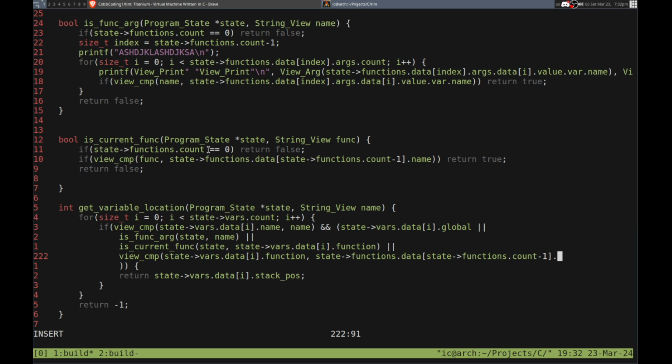You compare. Why is it okay? So is current function, but we're not in the function yet. So how can we figure that out, right? Dang, that is a bit confusing.